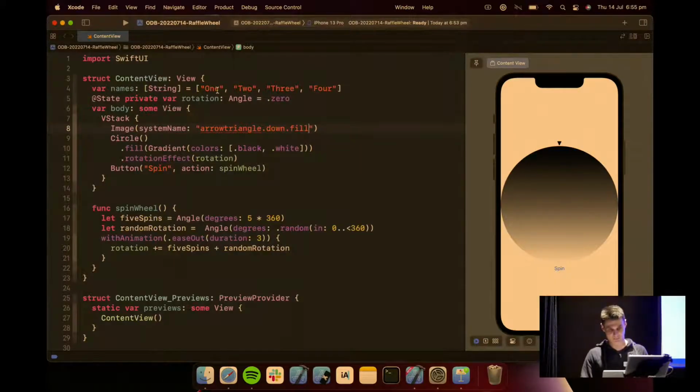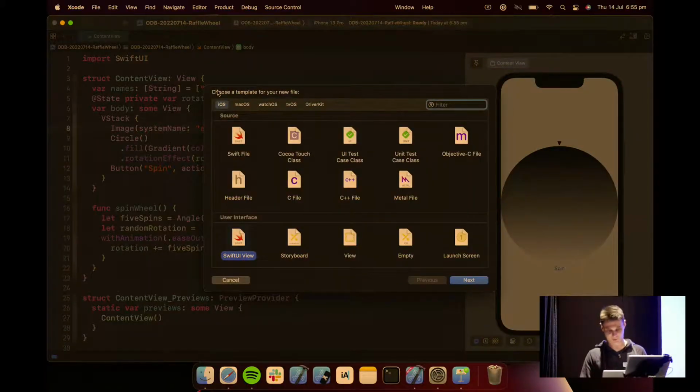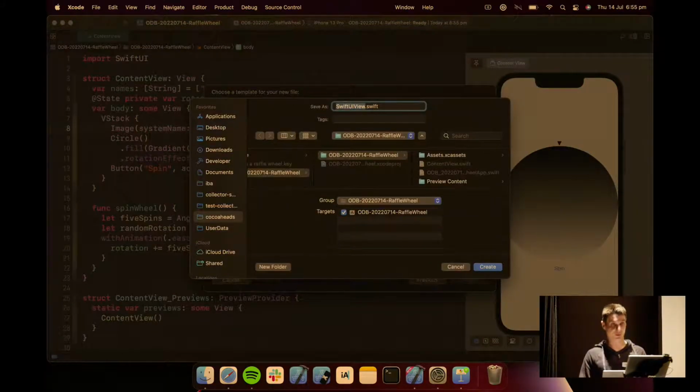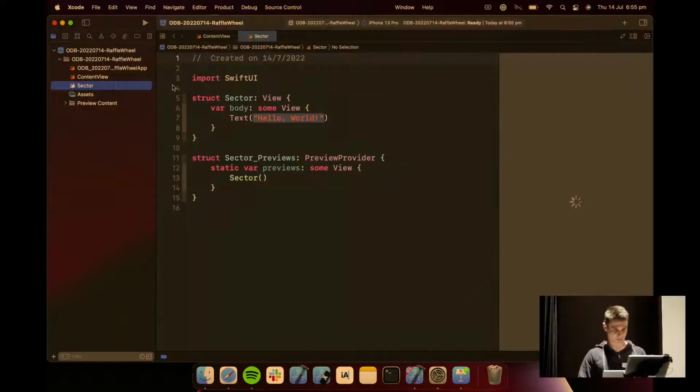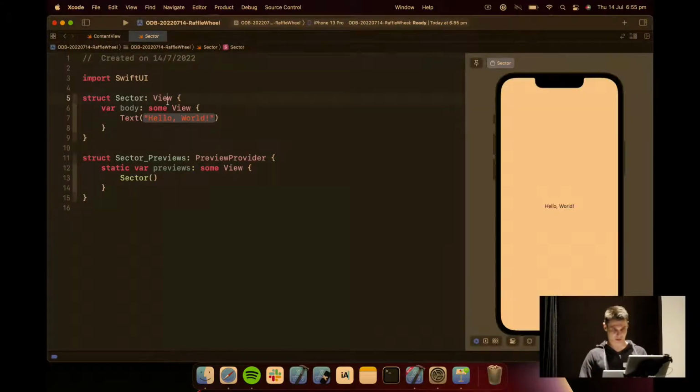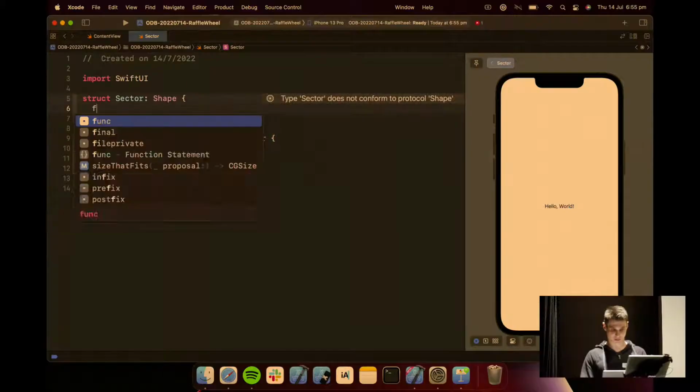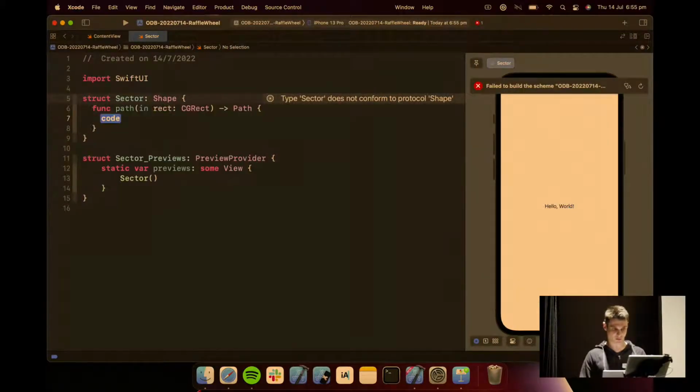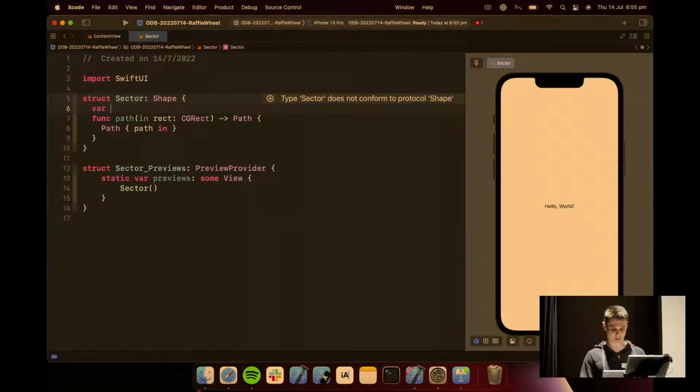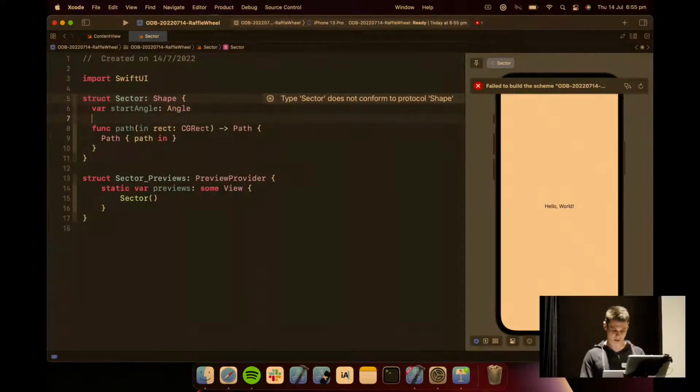All right, now I want to work on this wedge thing, which, while researching for this presentation, I found out was called a sector, which I didn't really know before. So, and then we're going to make this a shape. And func path. All right. And sometimes I like to, okay, I want a start angle and an end angle. I'm glad I haven't spelled angel instead of angle tonight.